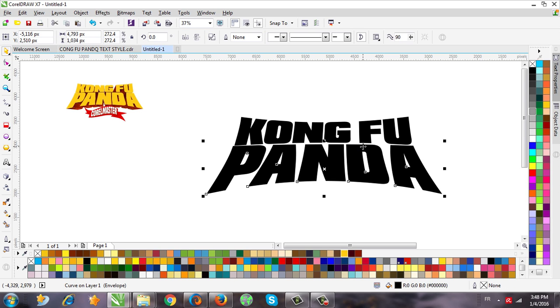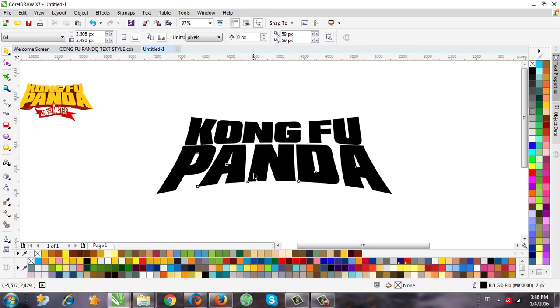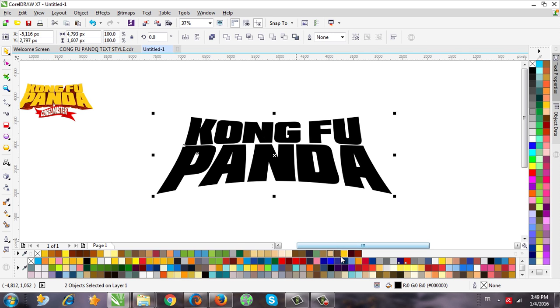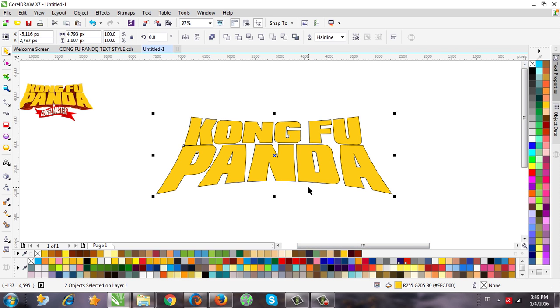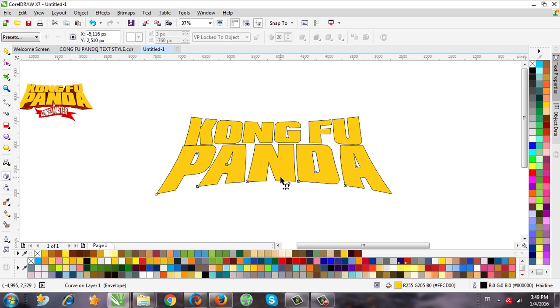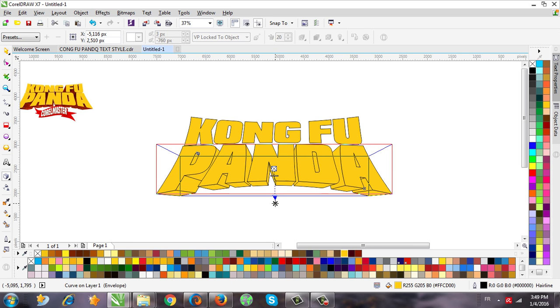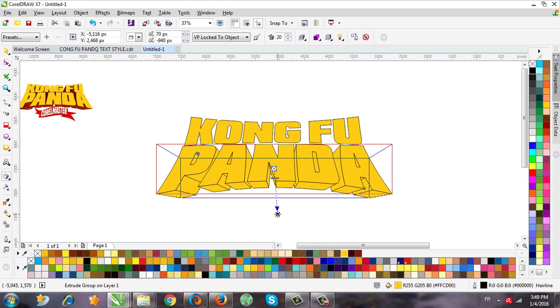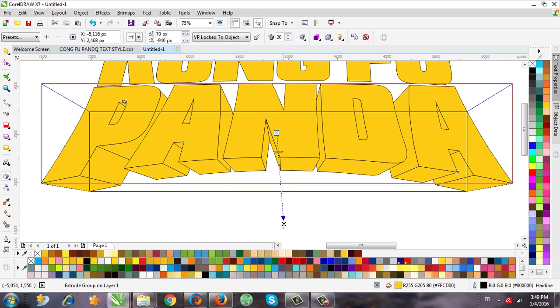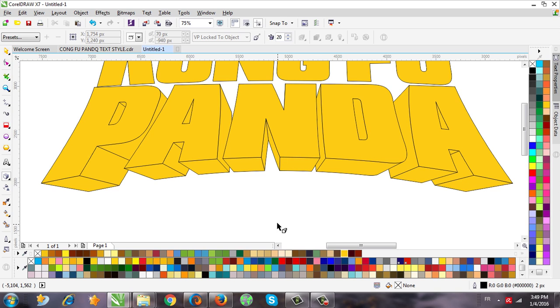Now after I did the same thing with the second text, except I used the curvy line in a different way, like this in the top and like this in the bottom. Now I'm ready to use the extrude. I need just some color. Use the outline, because when you use the extrude you have to see what's going on, like this, right in the top, in the bottom. Like this, that's cool.